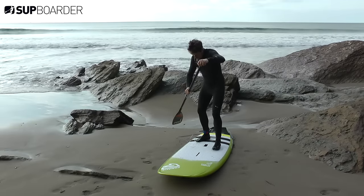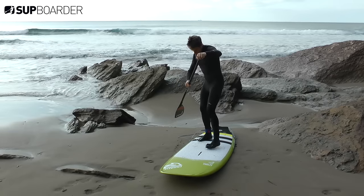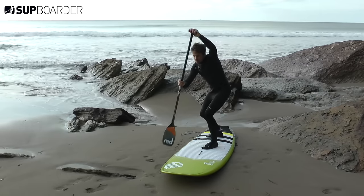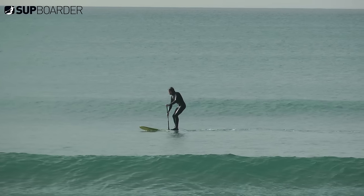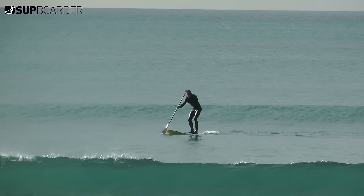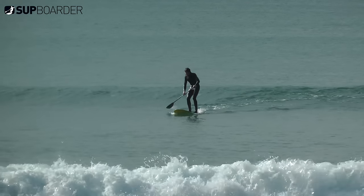When getting into SUP surfing you've also got to think about your paddle. When paddling in surf stance you'll probably find it easier to hold your paddle on the opposite side of your front leg, as doing this will keep you balanced. Try paddling on both sides in surf stance and you'll soon work out which is the easiest side. When starting to catch your wave, remember to aim straight towards the beach — ideally 90 degrees from the wave. This won't get you on the glassy clean faces, but it will get you down more waves, which is really important when you first start SUP surfing.